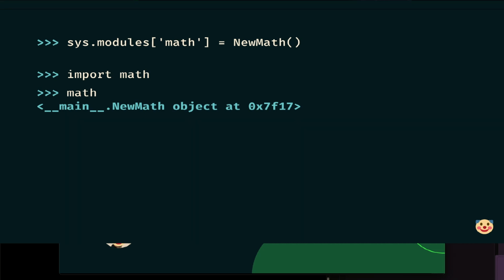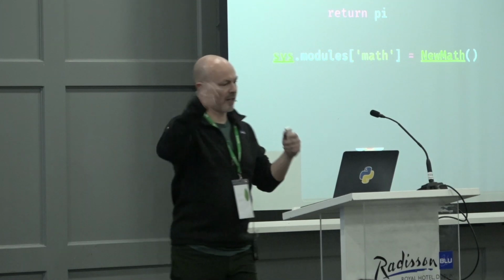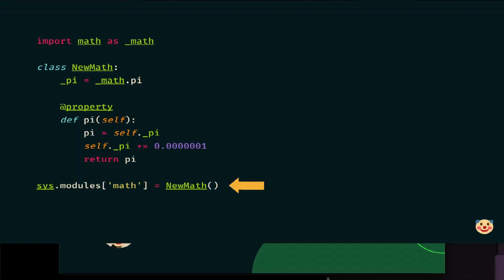There it is. So you can put anything in sys.modules that you like because Python is a dynamically typed language, and this is wonderful. You don't even have to do this in the client code, right? You don't have to import that object and instantiate it and then put it in modules. You can do it inside the module definition. So here, where I've written the module that provides this better pi object, I just put it in when it's imported.